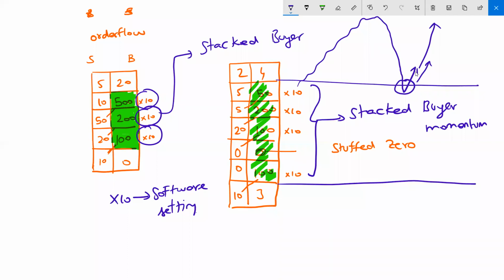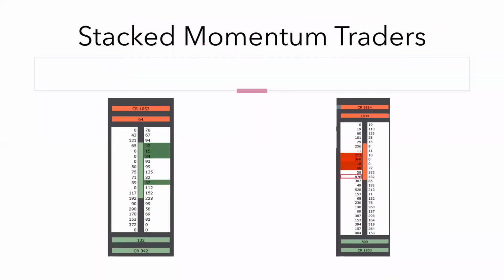So most of the time on my screen, you'll be able to find the Nifty futures and Bank Nifty futures running all the time. Right? So that is what stacked buyers and stacked sellers is all about. For stacked sellers, you'll be able to see a similar block over here. So even if the block is coming something like this, think about that.